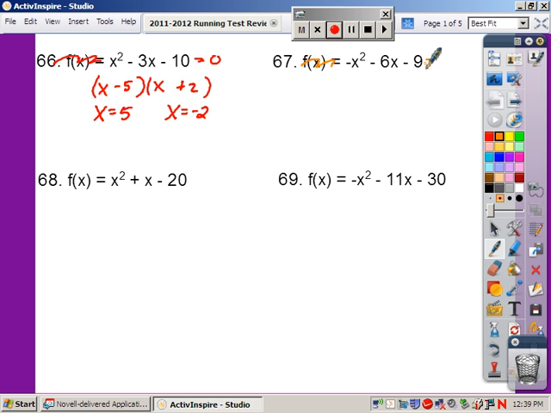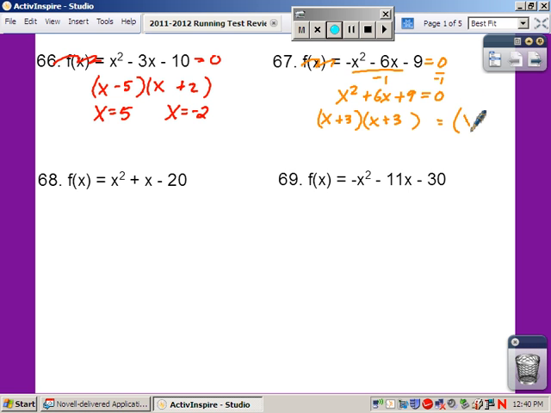For this one, I would say it's basically the same idea. Again, you can make it equal to 0, but you really probably don't want that negative there. So just divide everything by a negative 1. And that will allow you to change the signs of each term. This one could actually be done by perfect square trinomial. But again, if we split it into two factors, we would say x and x. And now again, numbers that multiply to give 9 and add to give 6, that would be 3 and 3. So you can actually see how you get the same factor. So I would have said we should make this x plus 3 with a square on the outside of it. Then you get one final answer, x is negative 3.